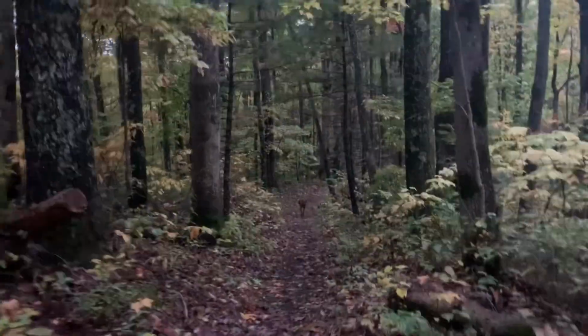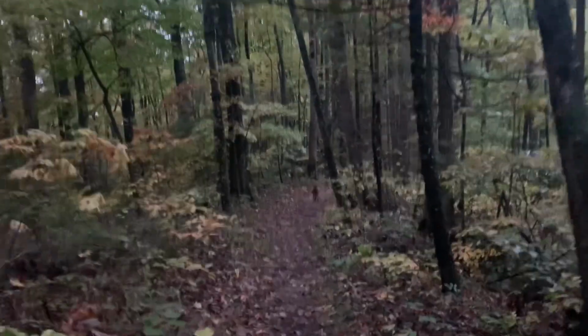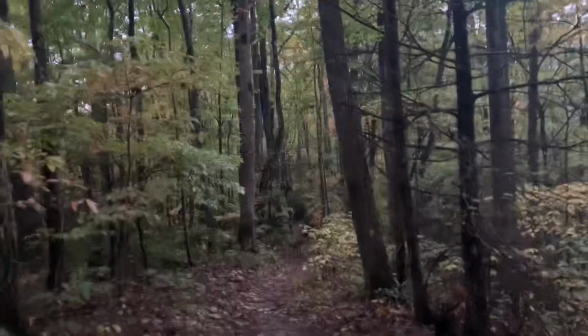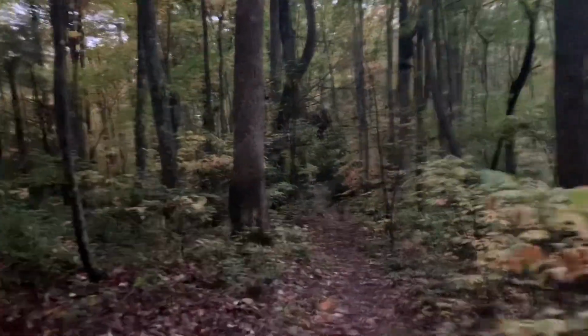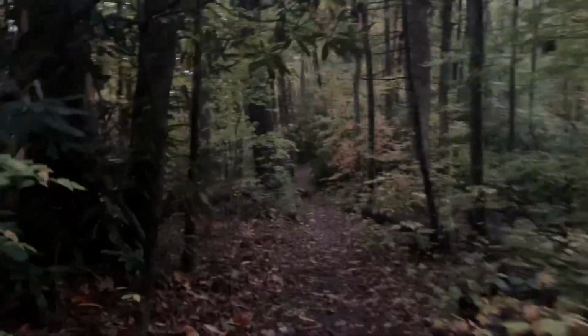Chaz named her, so now we have to keep her. She built a nest when we were trying to call her person, and so he named her Honey Nester, and it's really sweet. She is a very sweet dog, so hopefully we find her people. If she's supposed to be bear hunting, maybe she'd be a better pet, because she doesn't seem to be actively looking for bears. So what an evening on the Appalachian Trail.